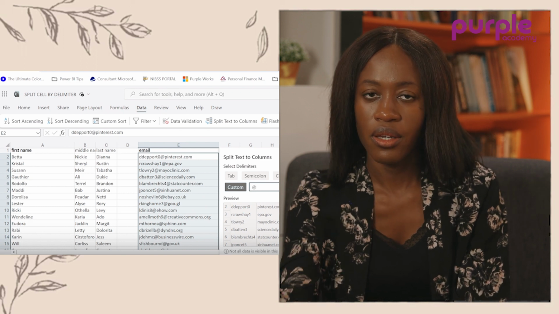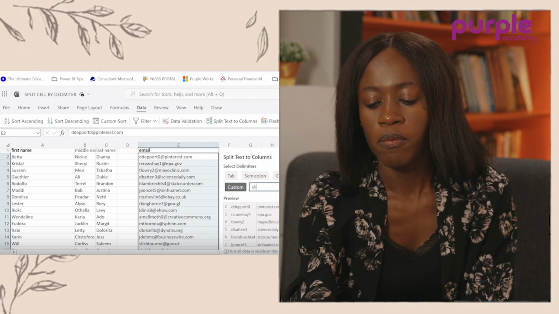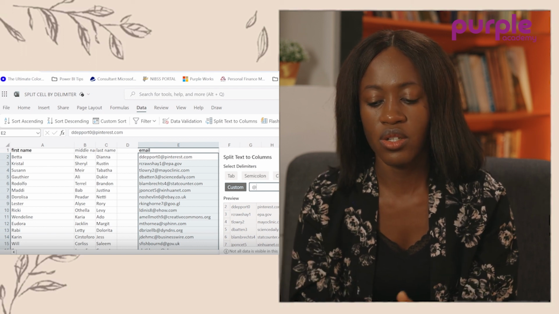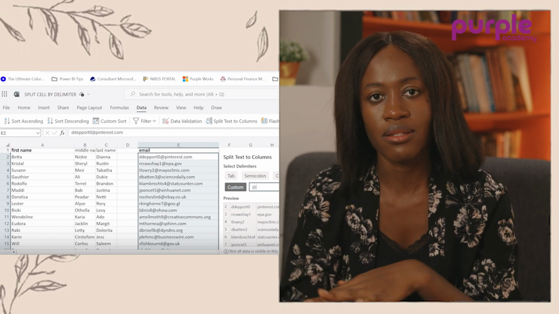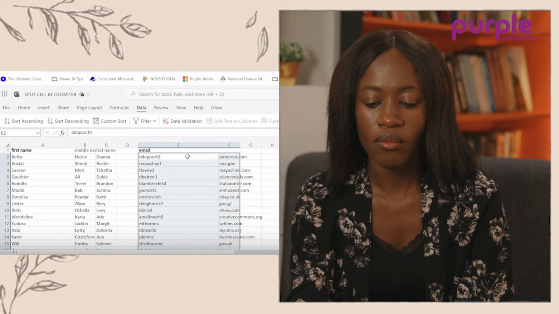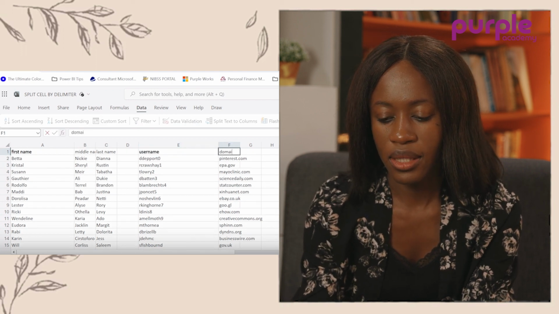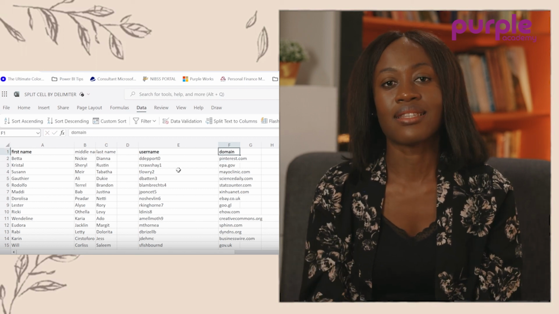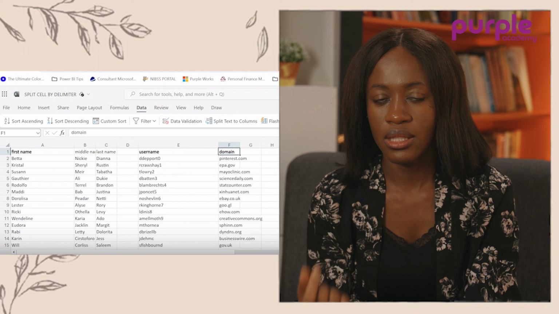So as you can see in the preview, when we do that, it takes away the @ from the values, because it's not going to be on one side or the other. It's just going to split whatever comes before the @ and after the @ sign, and the @ is completely gone from our values. And when we click apply, now we have the username portion of the email and the domain portion of the email. And that's it. That is how we can split text values by a specific delimiter in Excel.